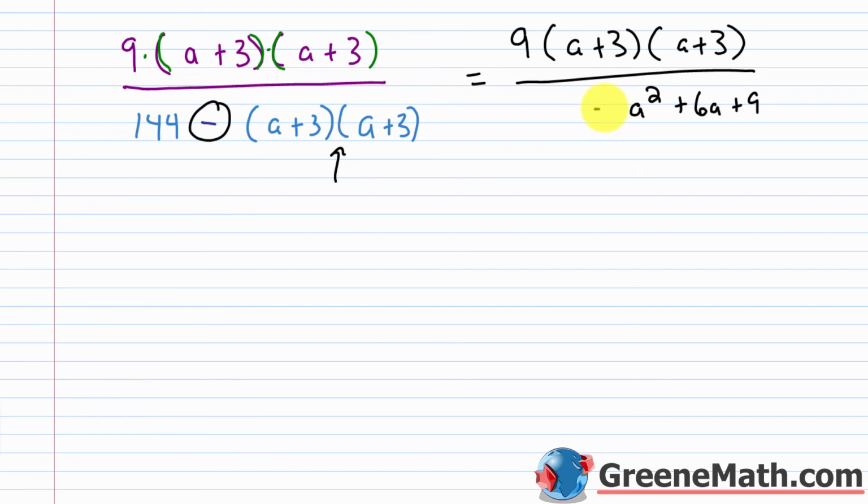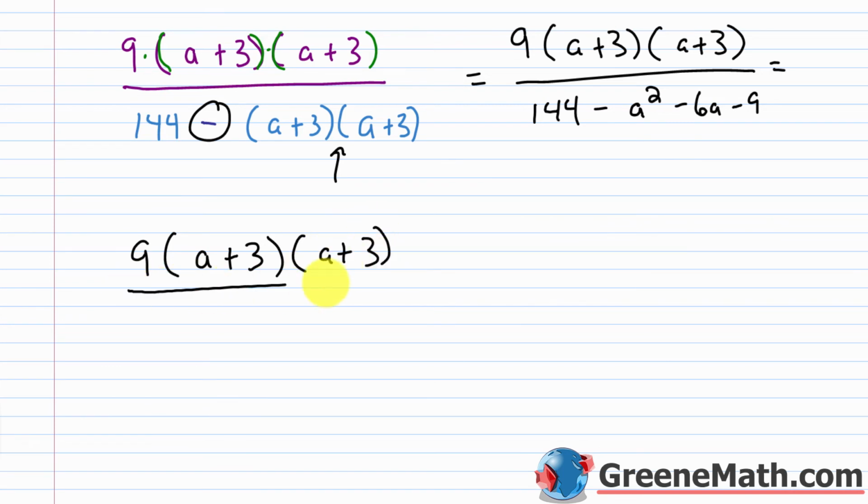So that means I'm subtracting each and every term away, or I'm subtracting the whole thing away. One good way is to put this inside of parentheses, and then when you drop the parentheses, you're going to change the sign of each term. So I'd have negative a squared minus 6a minus 9, and don't forget that you have the 144 out in front. And then I'm going to subtract 144 minus 9. That's going to give me positive 135. So I'm going to write this as 9 times the quantity a plus 3 times the quantity a plus 3 again. And then over, we have negative a squared, then minus 6a. And again, 144 minus 9 is plus 135.